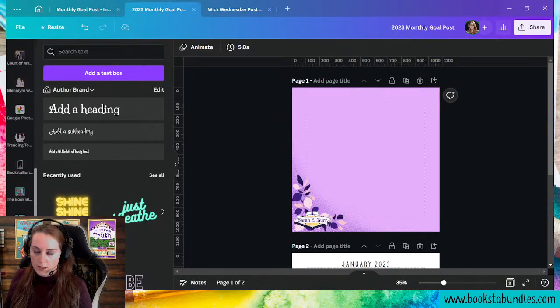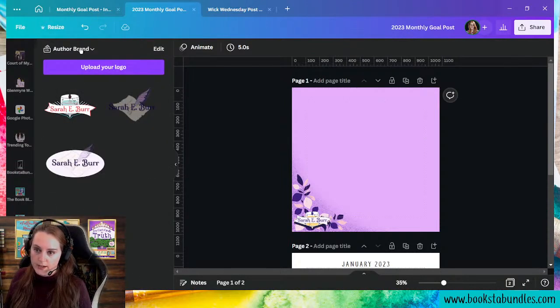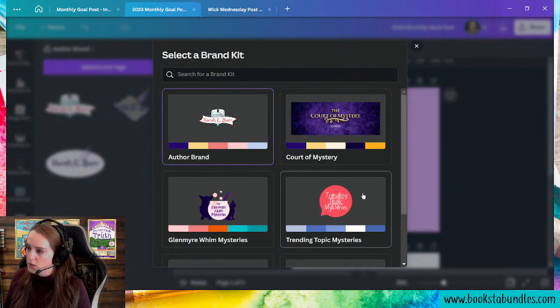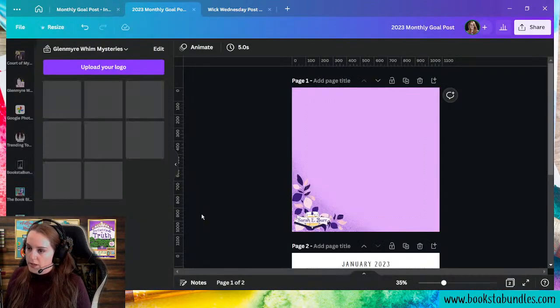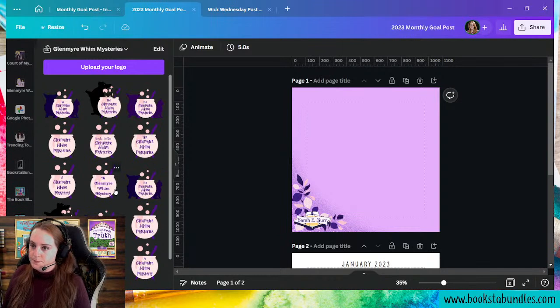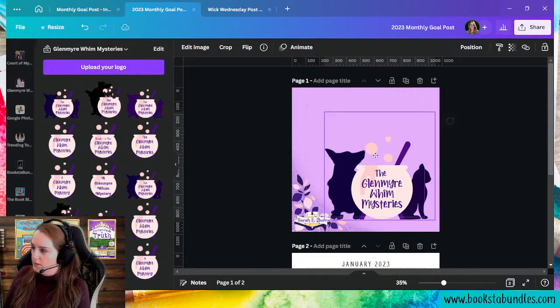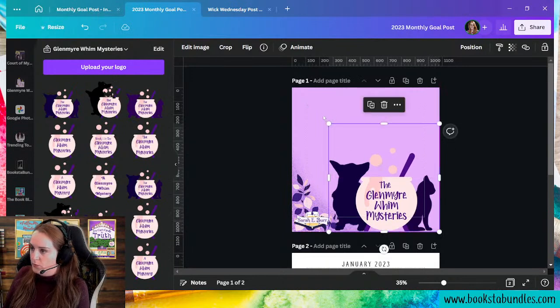So I'm going to go down to my logo section real quickly, and I'm going to swap out to the Glenmeyer Whim Mysteries. And let's see, the new logo that I have for the Glenmeyer Whim Mysteries.